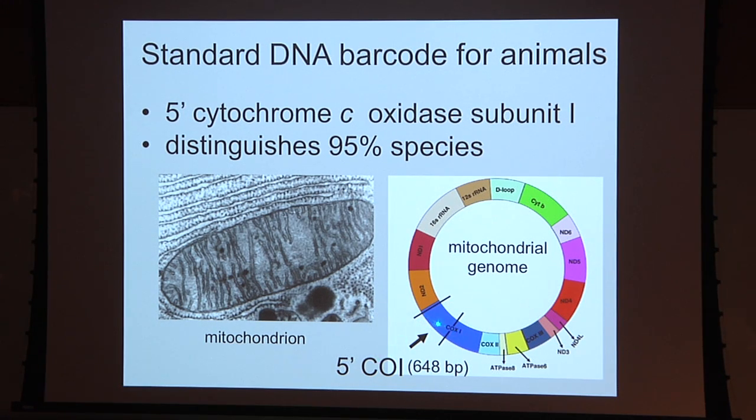It's a short piece, about half of the CO1 cytochrome oxidase 1 gene, that's present as a separate piece of DNA inside the mitochondria. And it works really well, distinguishing about 95% of species. So for the other 5%, you might say, well, it's one of these two or it's one of these three. I know it isn't anything else besides those, but it won't tell those two or three apart.